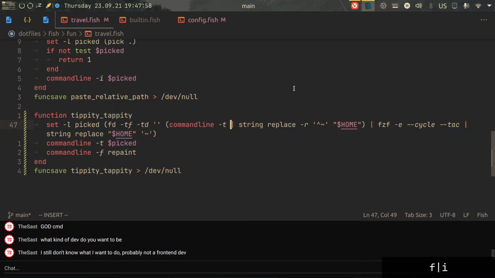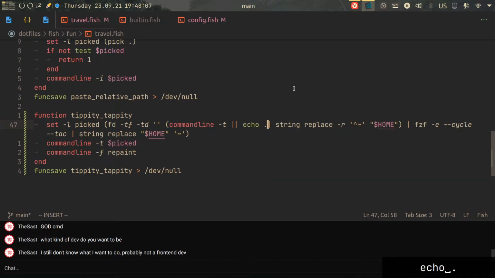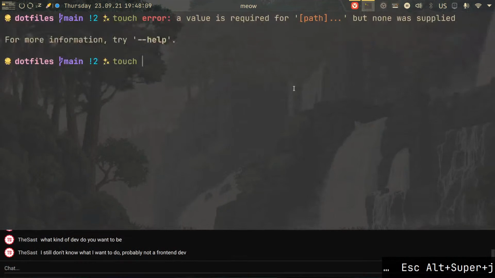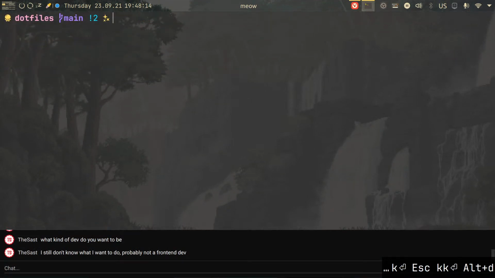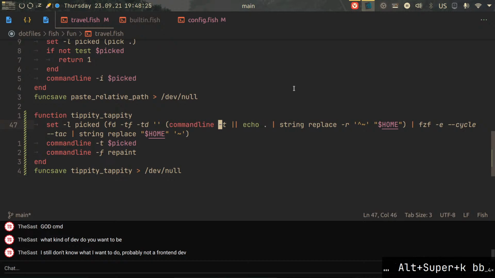So command line or echo this. I'm not sure that's how it's going to work syntactically, but let's figure that out. So let's touch. None was supplied. I see, because it's not false. It gave us the token. The token is just empty.